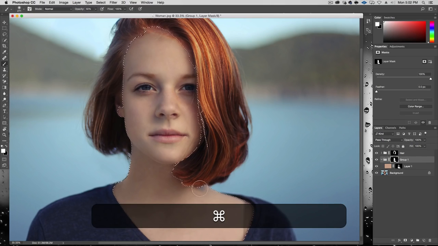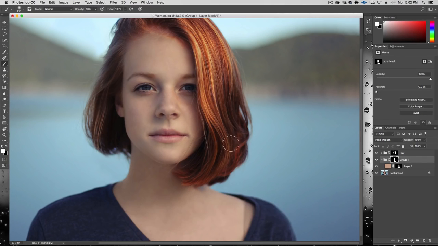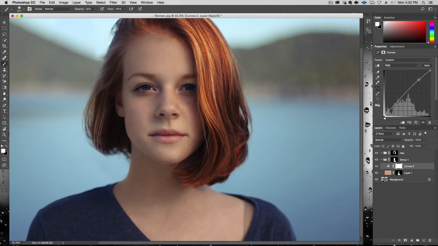Just make sure this is, yeah, we're fine here. We're just kind of evening out the skin a little bit. All right, so before and after, and I kind of like that. I do want to add a little bit of contrast, not too much. So let's go over here in curves, and just not too much in the shadows, more in the highlights, something like this, okay, and like that.